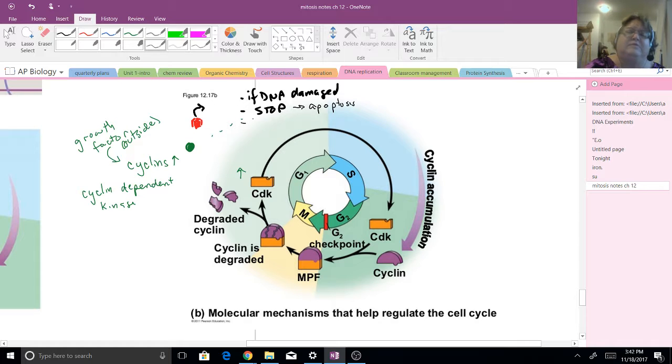However, hopefully you repair this. Repair the DNA, and then it can go forward. Now, these proteins, well, they're called tumor suppression. There's another one, retinoblastoma, RB, and it does a similar thing. It interacts with these to stop. Hopefully, you can repair, and if you repair, it goes forward.